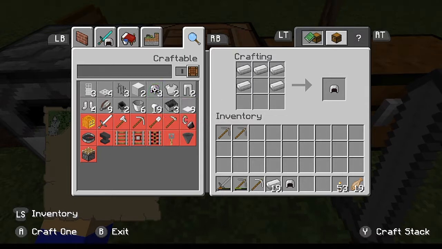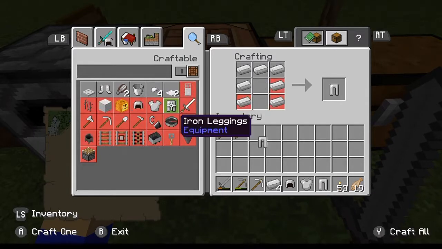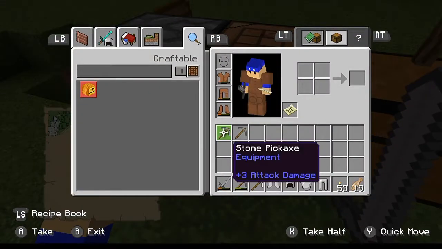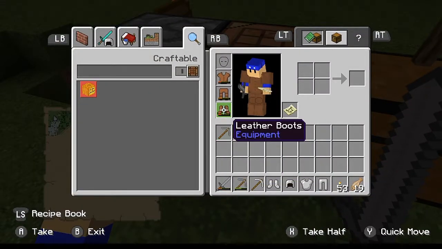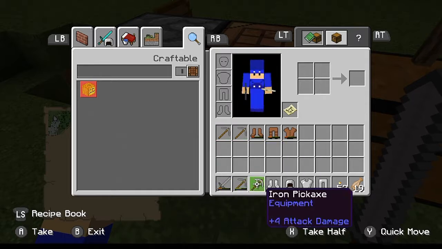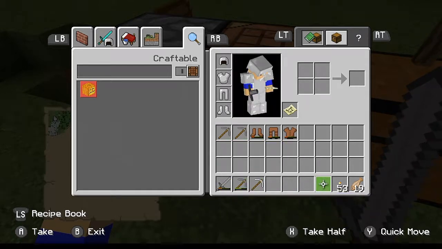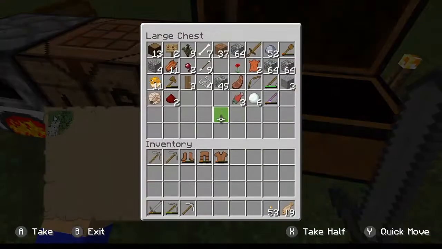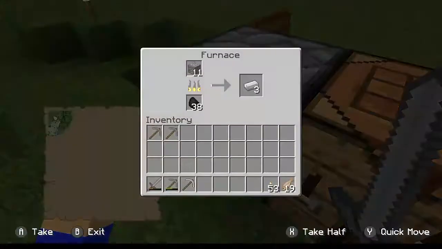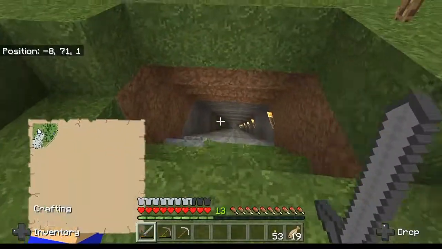Anyway, let's go ahead and make myself a full set of iron armor. And there we go, so we're fully kitted out. When I surfaced, I got attacked by a zombie that had full armor and got myself an extra piece of armor, but it doesn't really matter. I got myself full iron armor, which is at least good, so we don't need the leather armor in the first place. I'm going to let the rest of this iron smelt down.